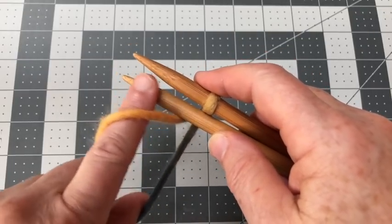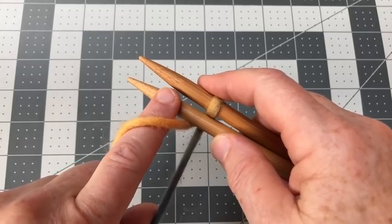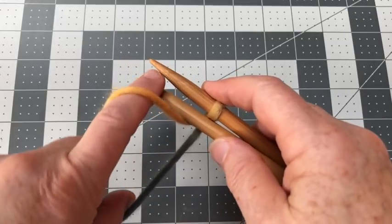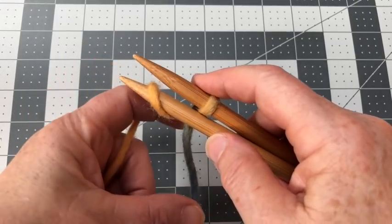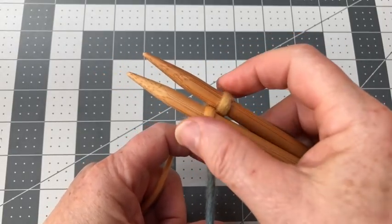The bottom needle is always going to be loaded with the index finger and its yarn. Now it's a pretty natural move. Look at this. We need a stitch going over there. Well, let's put one on. Notice that I went down between the needles, didn't I? There we've got two nice stitches.